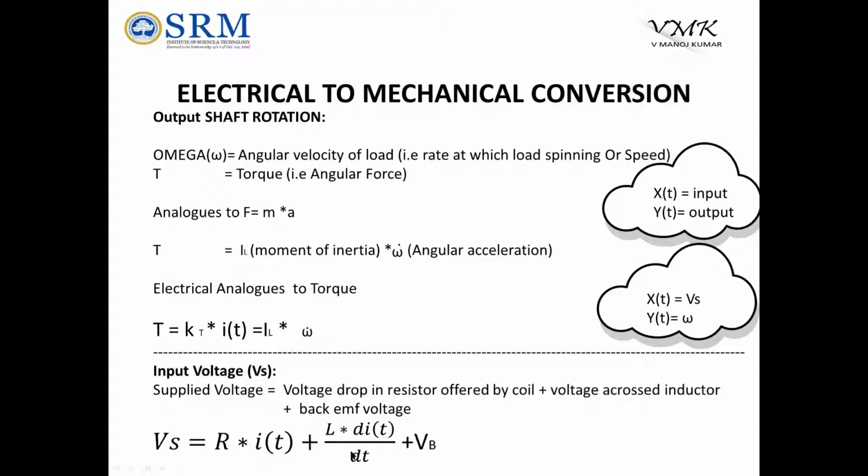What is a wire inductance? Whenever current is carried in a wire and there is a rate of change, only then will my inductance be there. Otherwise, inductance will be 0. Whenever a change in current happens, inductance will affect my complete circuit. Next is my VB. VB is nothing but the voltage drop because of the back EMF, the voltage produced because of my back EMF. So all are going to give a share to my VS.